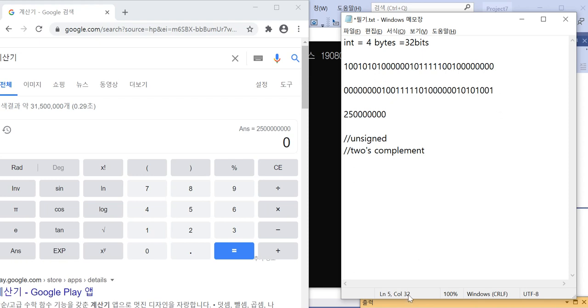The column number is 32, and it should be 2 to the 31, because you know the rule for turning binary numbers into decimal numbers: the power is determined by the position of the current bit minus 1.